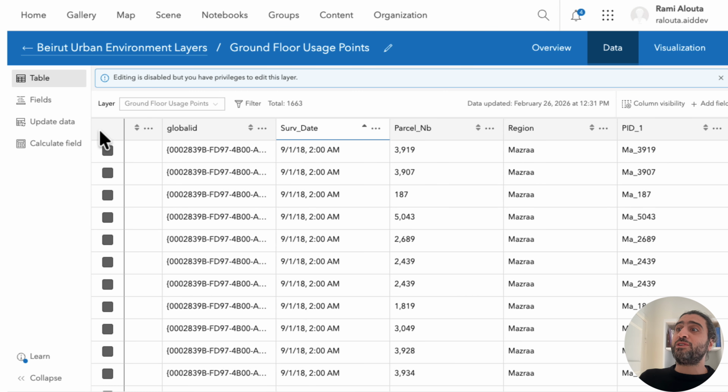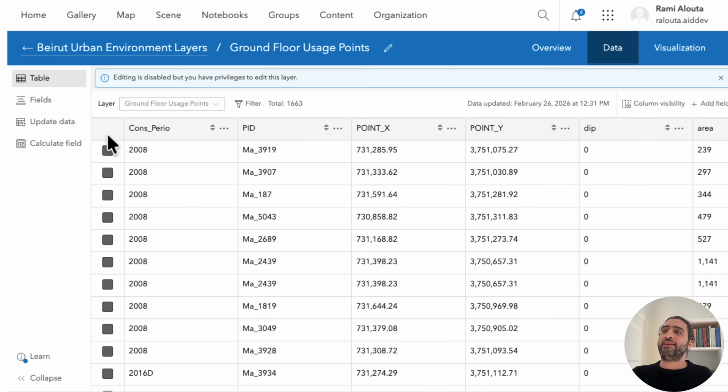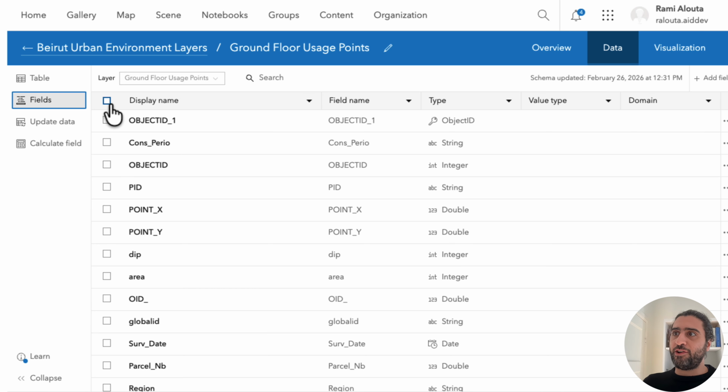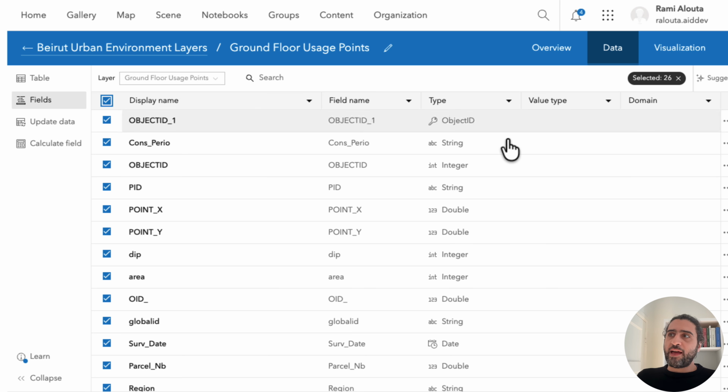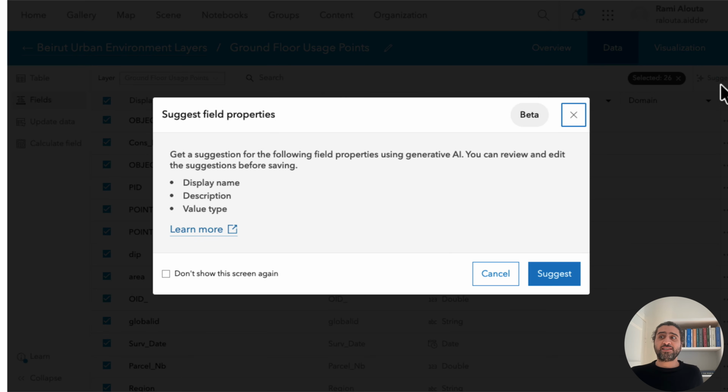And what I'd like to do is showcase the latest capability in here. So I'm gonna go to fields in my data. I'm gonna click on selecting all and notice the suggest button. So if I unselect, it disappears. If I select, it appears. I'm gonna click on suggest, and this is the last level of needed metadata. I want to create a display name, a description, and the type of value I'm dealing with, which again is very instrumental for further agents and assistants to go and explore this data.